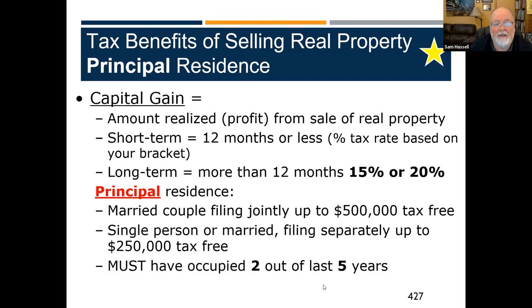Now, the rule is that you have to have owned it for at least 2 years before you can claim capital gains. Otherwise, it's going to get taxed as short term. You have to have lived in it for 2 years out of the past five, full time, and you could not have taken this claim in the last 2 years. You had to live in it two of the last 5 years, right? And you've had to own the property at least 2 years. That's the deal. That's your rules.